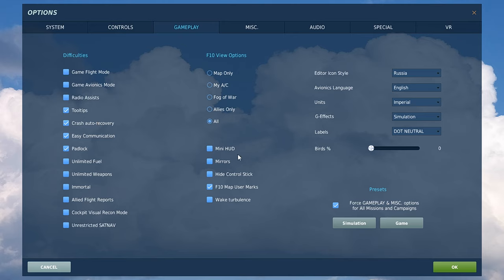Turning off mirrors here might save you up to 20 FPS in some cases. You can still turn mirrors back on when you want in-game with a keyboard shortcut, but generally mirrors in a cockpit will eat your frames up, especially if you have a potato PC.